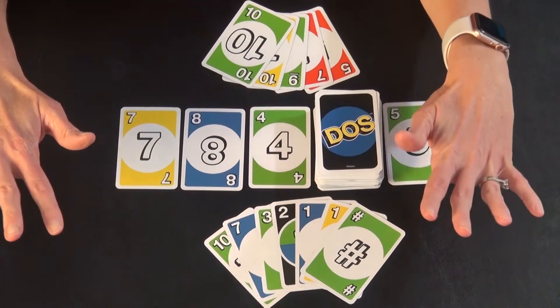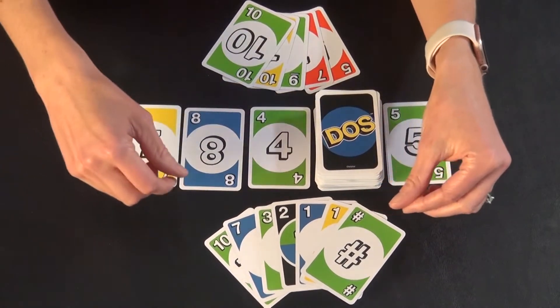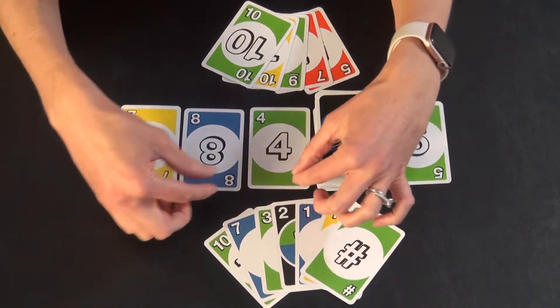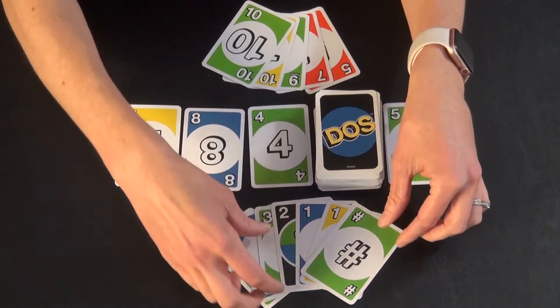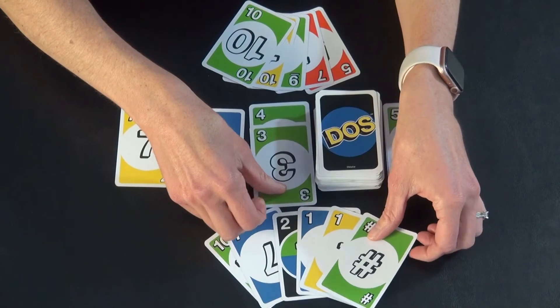This is where some math comes in. This person has three that they could play on, potentially. So there is an additional bonus if it both adds up to the correct number and is the correct color.